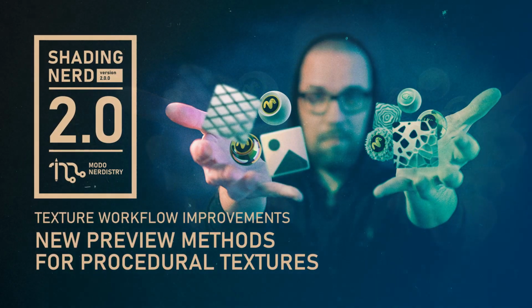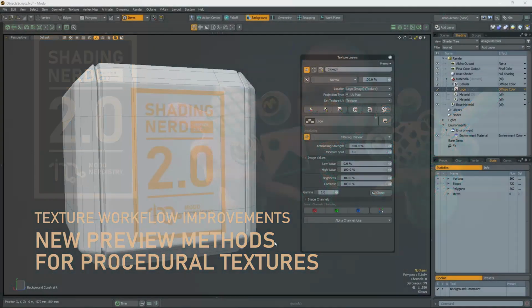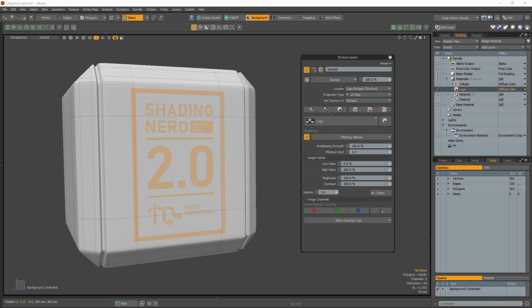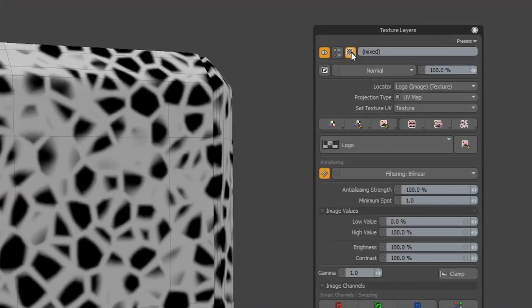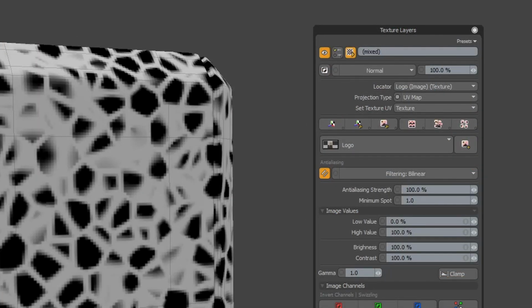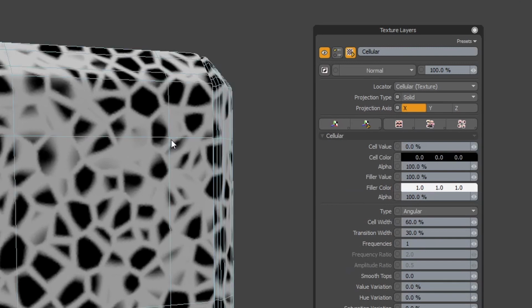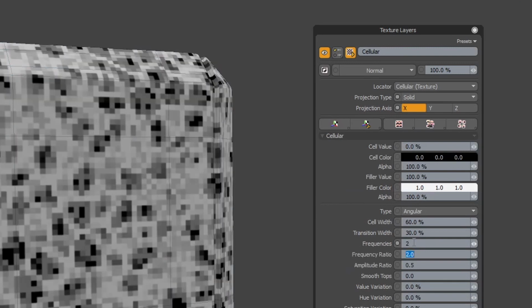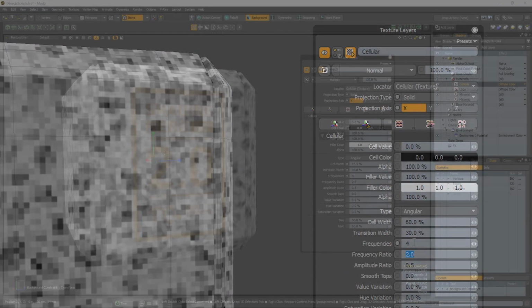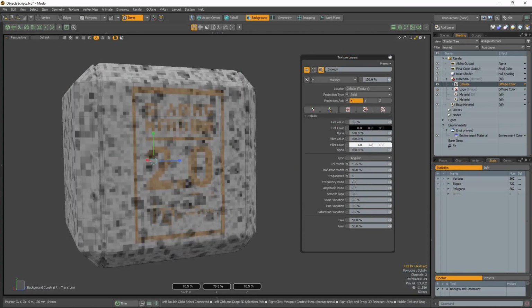Texture previews. In the new version of Shading Nerd, there are two workflows which can help you preview procedural textures. First, you can find in Common Layer Settings an option which will toggle Radial Bake in the viewport for the current layer, if the object has UV maps. It's relatively fast and also works very nicely with another Shading Nerd feature for transforming the textures, in this case Procedural.